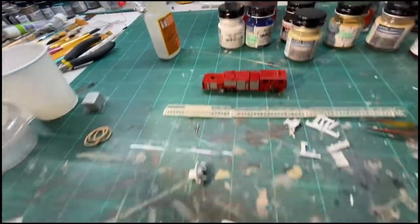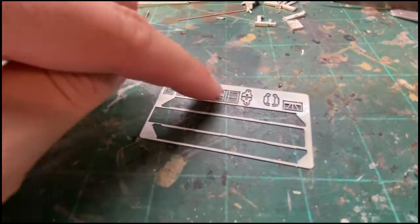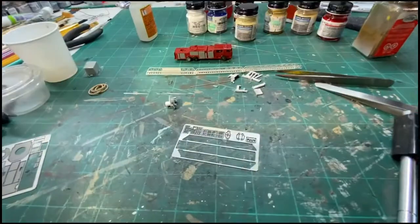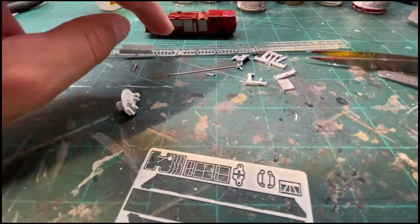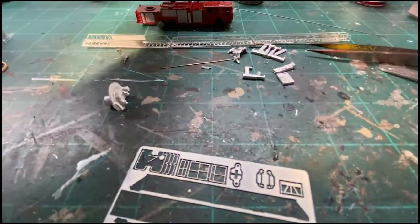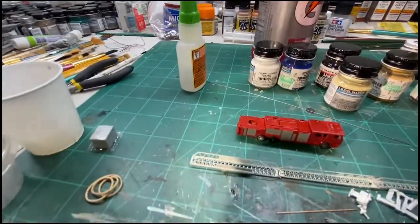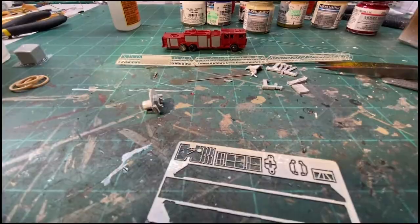And there are some small pieces here that need to get cut out, and these are all railings. So they go together just like that. And what I'm going to do is use the same method I did for applying the ladder, use a very small piece of wire and some glue, and we're going to go ahead and cut these pieces free and then glue them together.